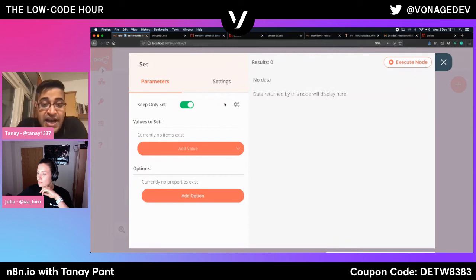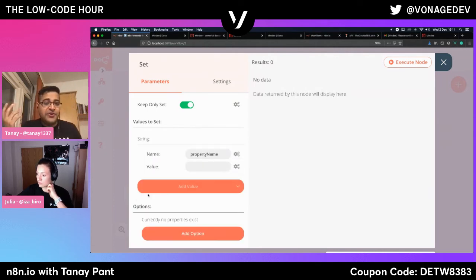First of all, we'll click on add value, and let's add a string. It could be a Boolean value, number, or string. I think for us, string is useful. Let's just call it small name or capitalized name, however you prefer. This is very similar to key value pairs or JSON objects. Essentially, everything is going through a JSON format in n8n workflows. And we are trying to set the value of name, so that we know if Julie entered some value into this whole system, or Tanay entered it, or maybe somebody else. Let's call it name. So name is name.